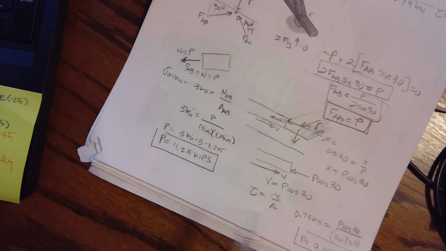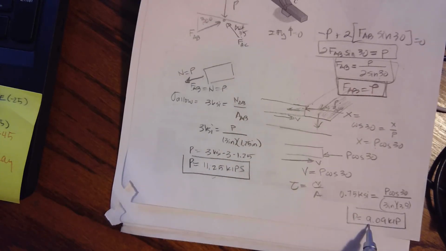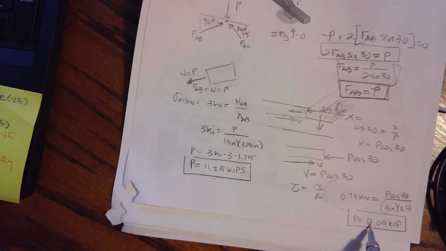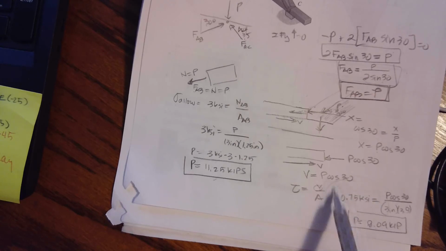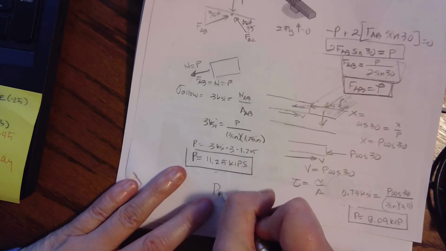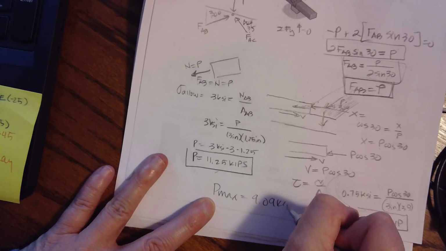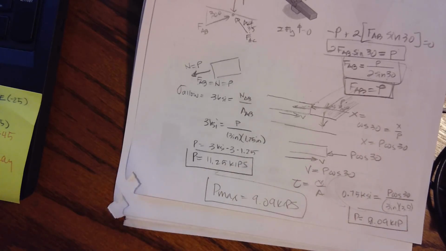So am I going to use the maximum load that I can safely use? Do I use the maximum load or the smallest load, because this is the maximum for shear? If I go beyond 9 kips, then I'm going to have something happen in the shear area that I wasn't counting on. So the maximum load, P max, is 9.09 kips for this system. So when it says maximum load, I'm actually looking at this point for the smallest allowable, and that's 9.09.